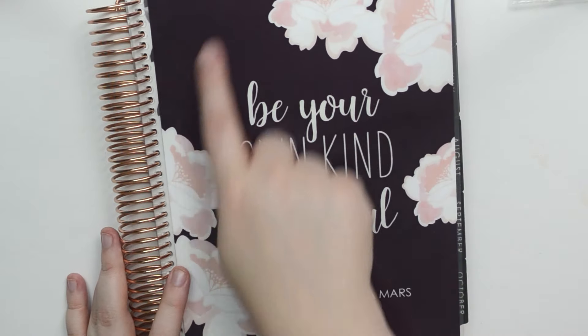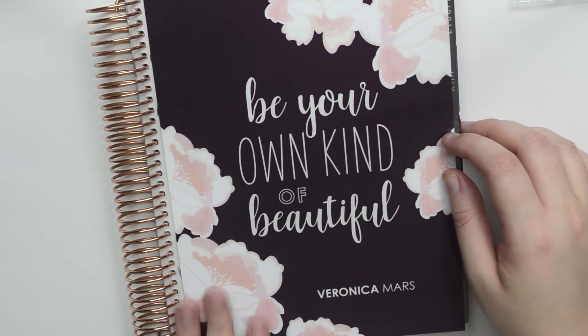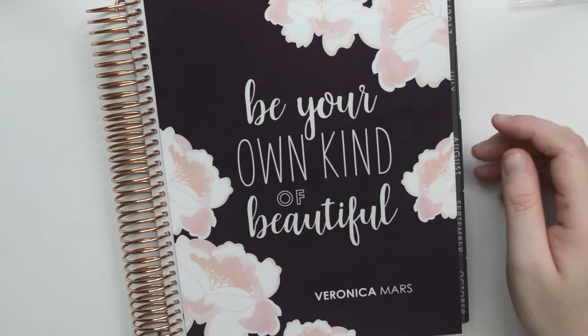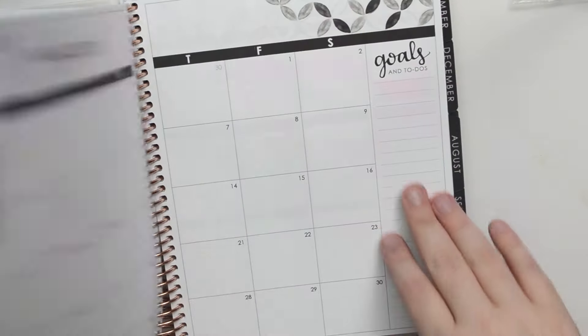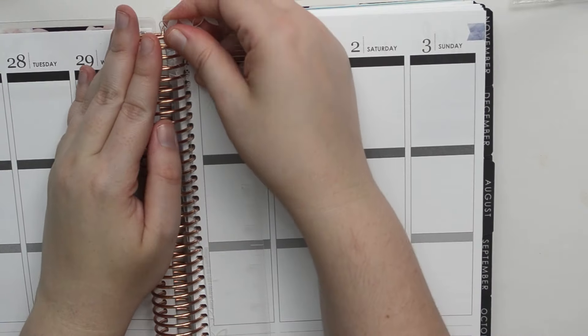So this is the one that I got. The cover is like a dark purple and I got 'Be Your Own Kind of Beautiful.' This is normally not my style but I thought it was really pretty, and then it has my name on it and the gold foil rose gold thing. But I just think it's really pretty. I did get it in neutral. I originally was going to do an unboxing video of it but there are so many glorious ones out there I figured you guys would be okay if I didn't.